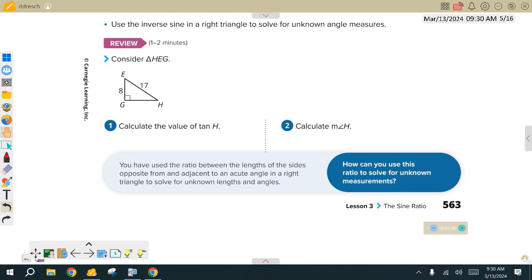In order to do the sine ratio, which we already know, which angle would you have to stand at in order for the sine ratio to work? So, standing at angle H, go find me now the measure of angle H, using the sine ratio. Okay, using the sine ratio then. All right, correct. We've already known our trig ratios, our little mnemonic device that kind of helps us out there.